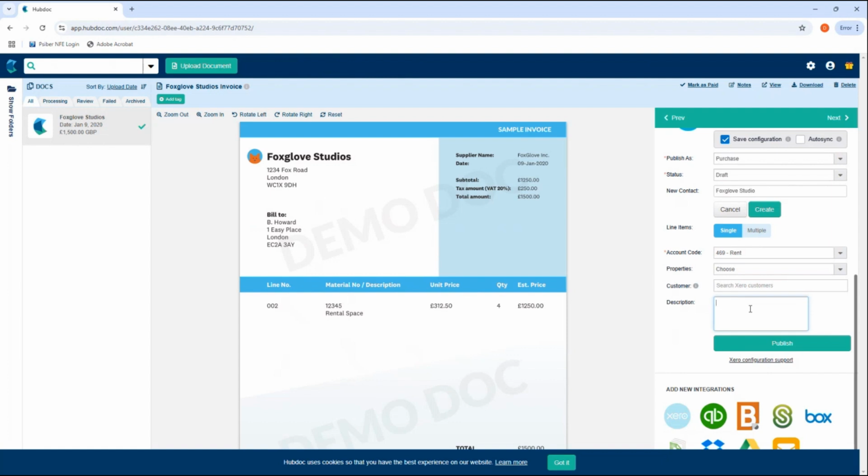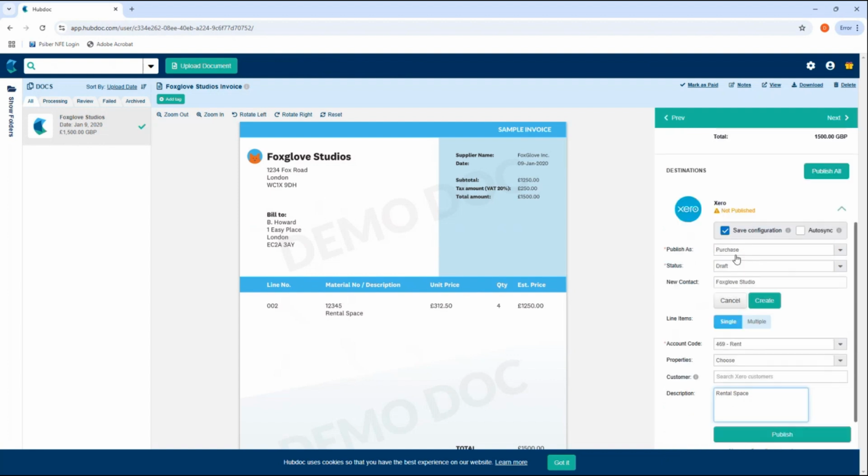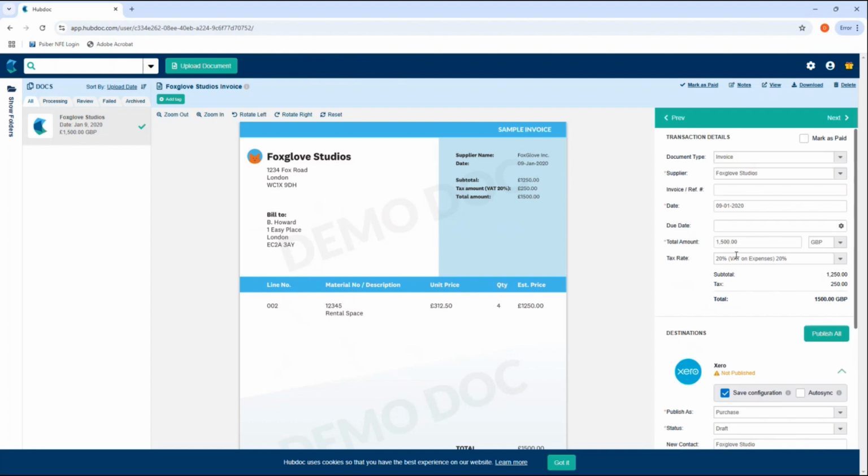But for now, we would proceed without it. Description, that is anything that you would wish to display as the description.